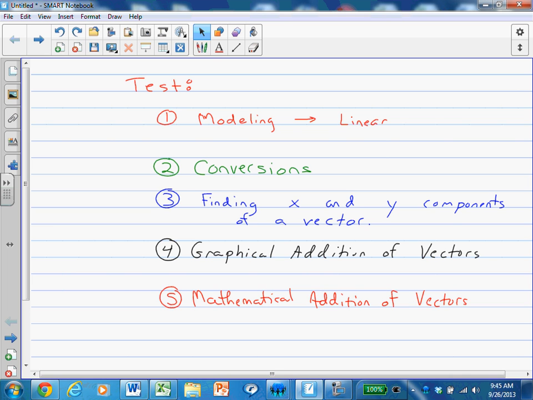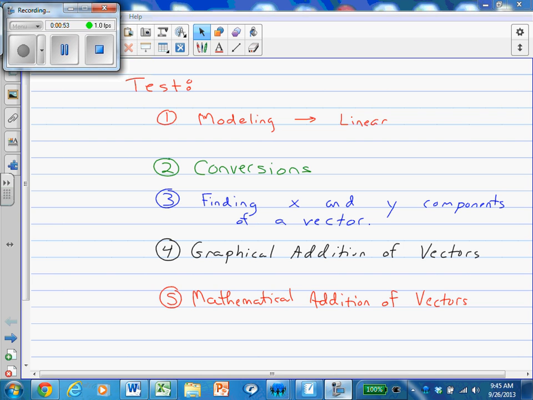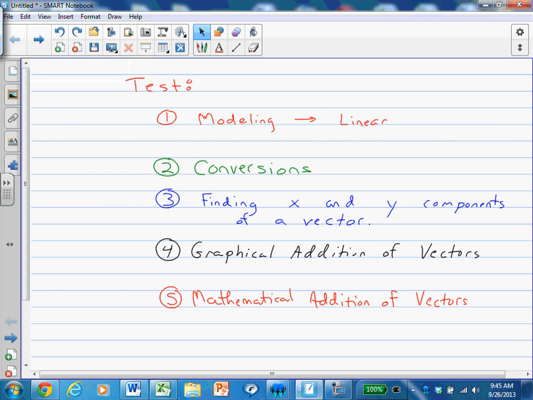So the first type of problem will be a modeling one. And we did a lot of different things with modeling. You did a whole discussion on the solar system one, and we did the demo where we came up with our own model, an inverse square model with the lights. But this problem's going to be on a linear one where you have to find the slope. You'll have reference sheets on the test, okay? The reference packet, your reference table.